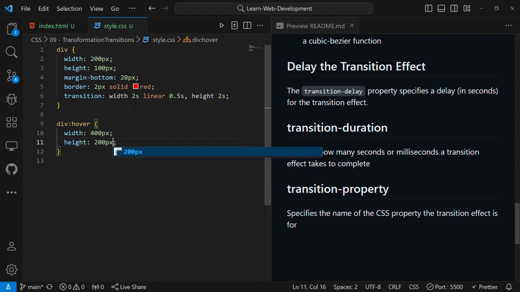You can put more than one element. It's not a must to put one element. You can put more than one element, and let us see how that works. Before we talk about the transition, let us see how this will work. I've adjusted the width and the height at the same time when I hover. So let's go to the browser and see how this can work.